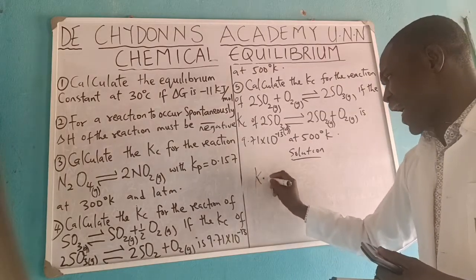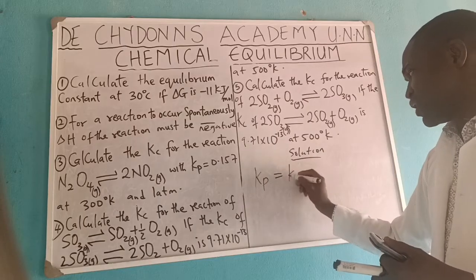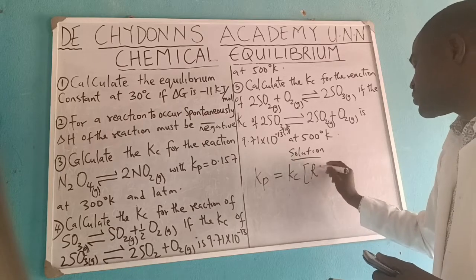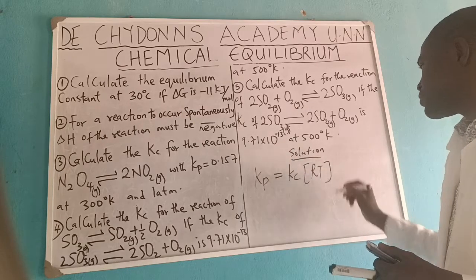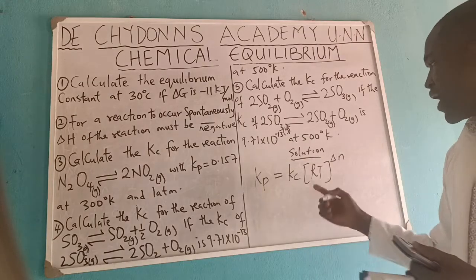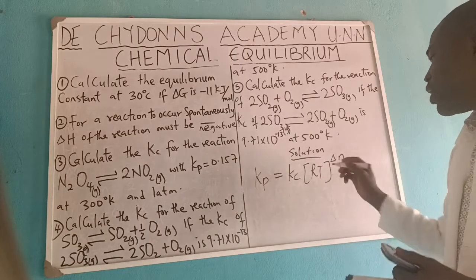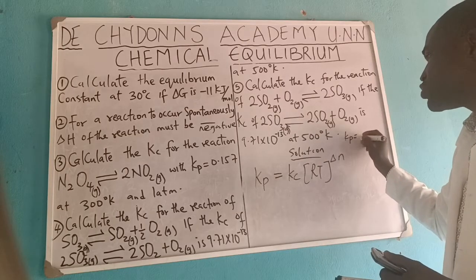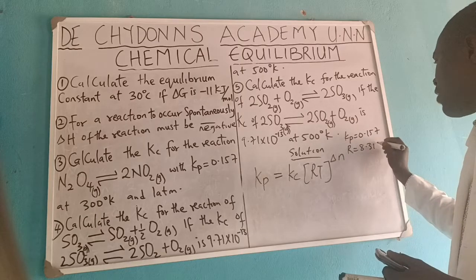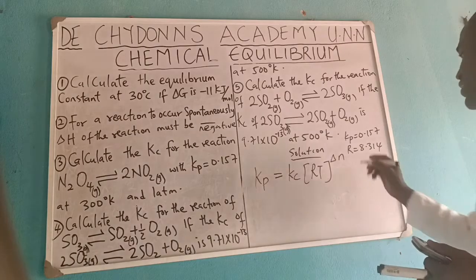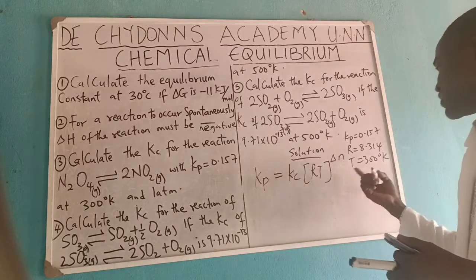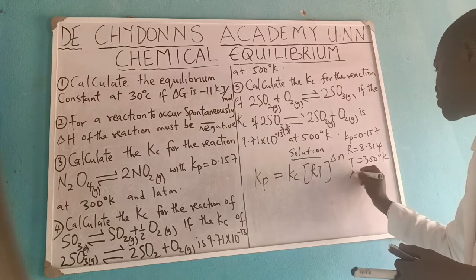Now, if you are given this type of question, it is simple. You tell them that I remember that Kp is equal to Kc (RT) raised to the power of change in n. We have this formula. Now, what is your Kp? Kp was given to be 0.157. What is your R? We say it's 8.314. It is constant, is always constant. T is equal to 300 Kelvin. That is our T. And we are looking for the change in n.